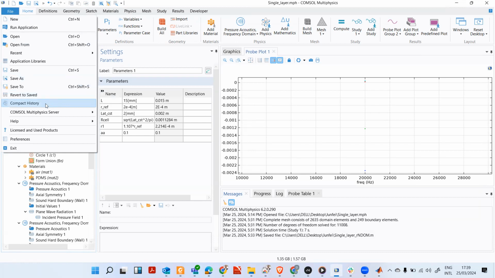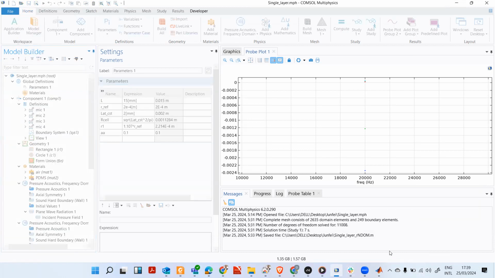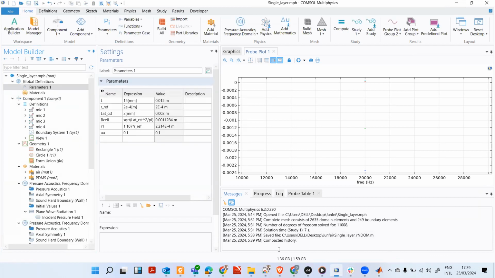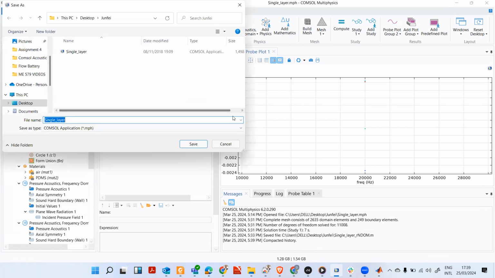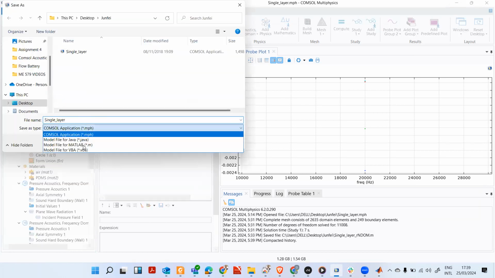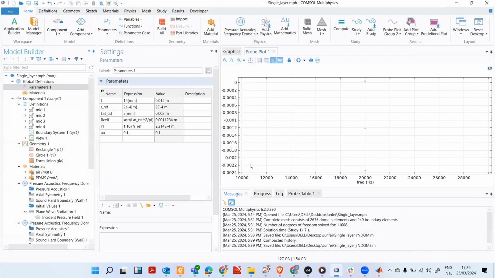When you do the compact history, wait for a minute or so. Once you have this history compacted, then you can save as, and call that MATLAB file single layer random 2 or whatever.